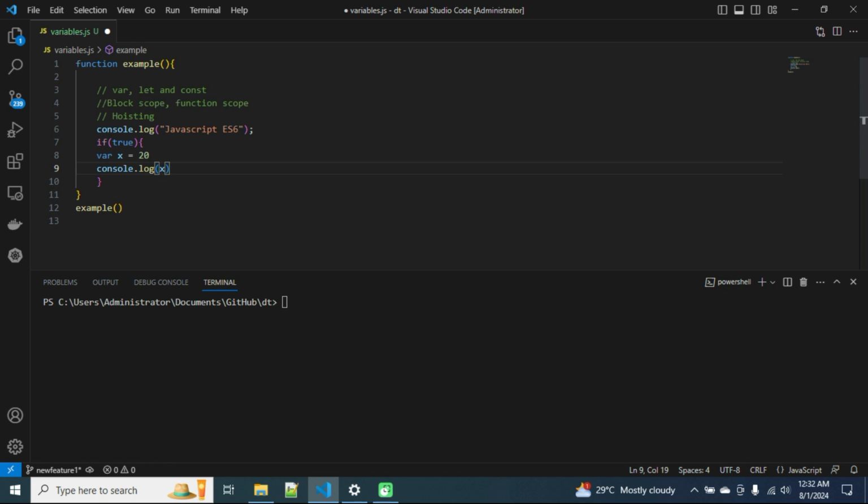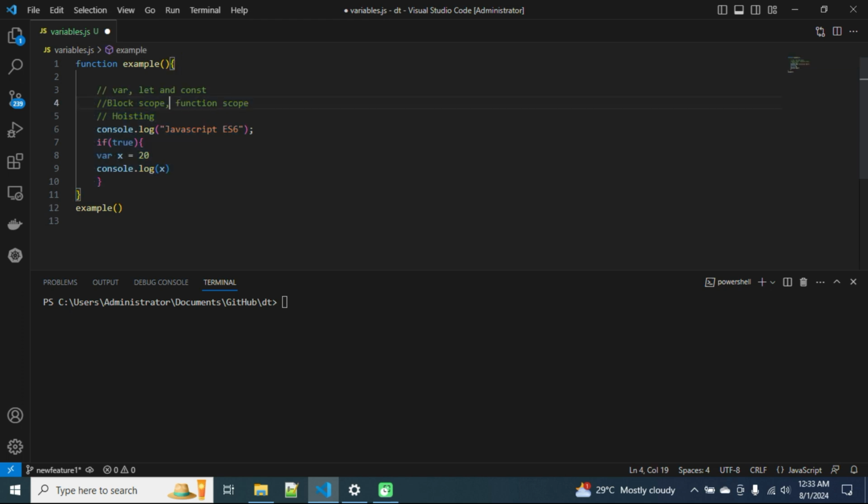If the variable is available between this block alone, then it is block scope. Even though this variable is initialized inside this if block, if this variable x is available inside this entire function, then it is function scope.